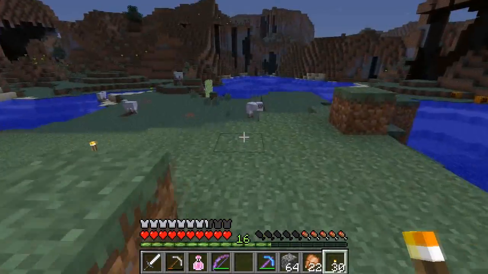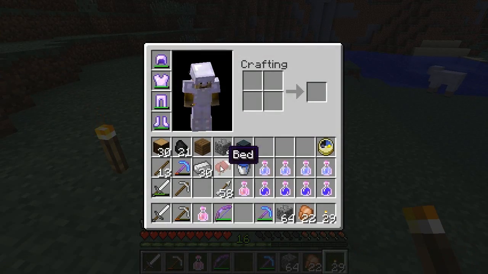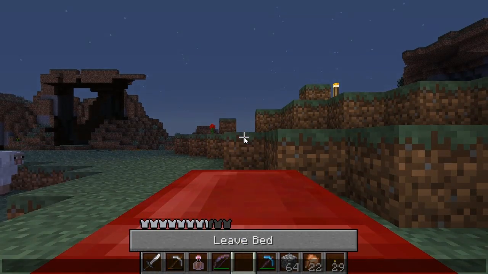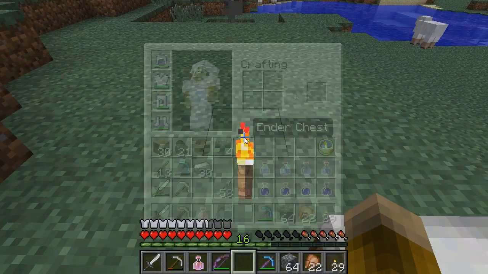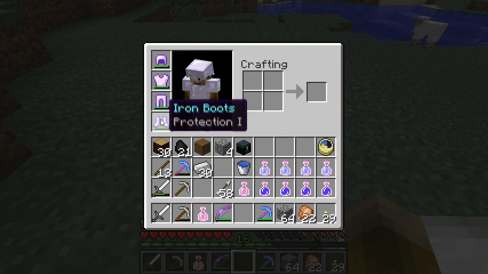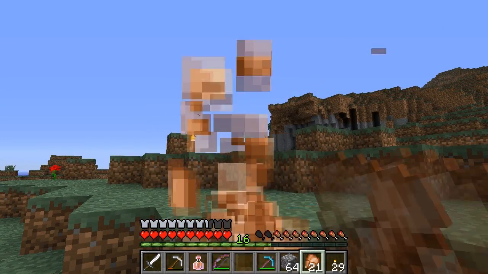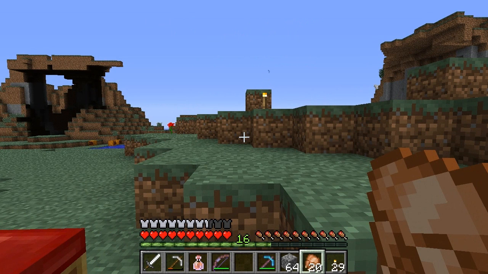And I have a bed. And so I'm going to plop down the bed and sleep at night, mostly so that I have a spawn point over here in case things go south. But I am still wearing the Protection 1 iron armor that I had as my backup iron armor. Actually, I've got Aqua Affinity. Okay, Protection, Projectile Protection. Yeah, and so I'm pretty well armored, more well armored than I'm accustomed to being anyway.